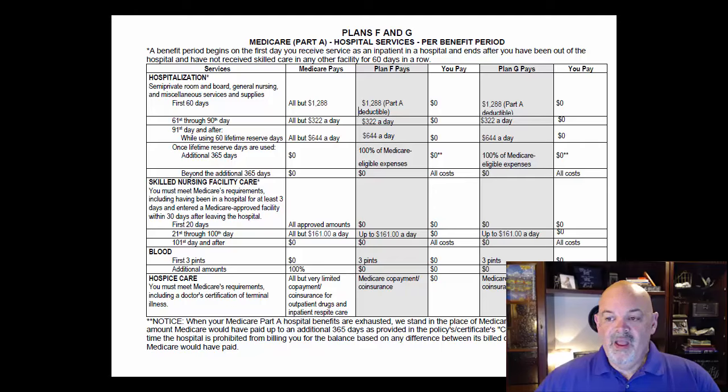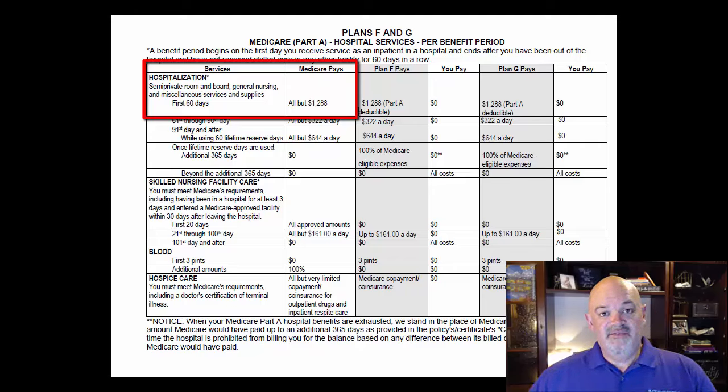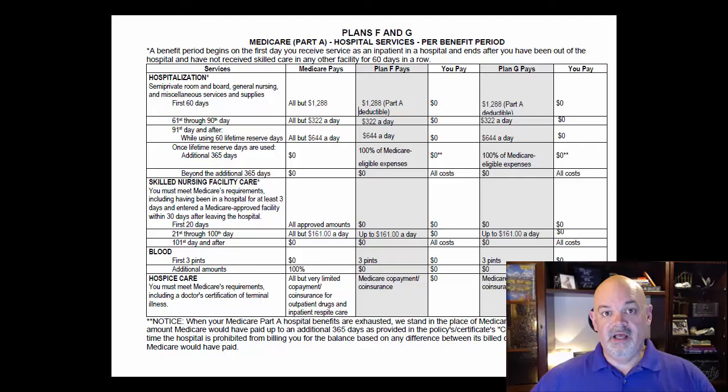In 2016, if you are to go into a hospital under Part A, as you can see up here, this is Medicare Part A. When you first go into a hospital, you have a copayment of $1,288. Now that $1,288 is going to cover you for 60 days. So if you go into the hospital for 3 days and let's say you get better and come out, and then 2 weeks later you have to go in again, you don't pay that deductible again because you're still within the 60-day period. So that one copayment covers a 60-day period of care. Whether you come in and out of the hospital 2 or 3 times, it doesn't matter. One time, and that covers it.